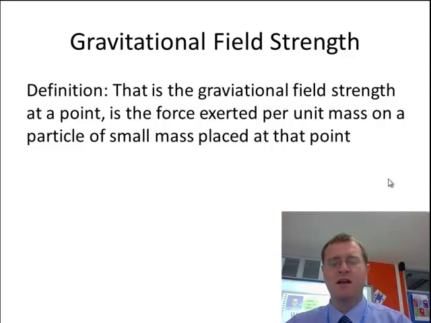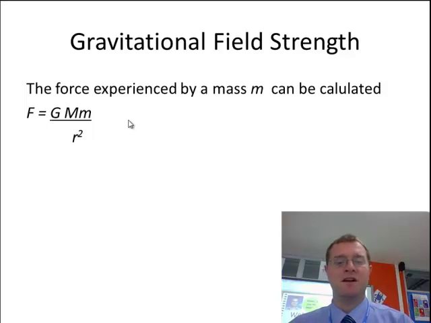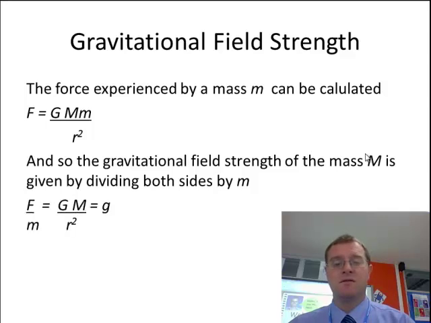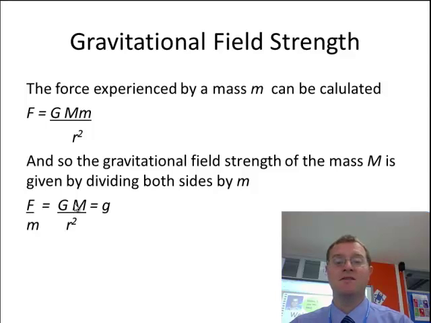If we think about this mathematically, we already know how to work out the gravitational force. The gravitational force is the gravitational constant times the mass of one object times the mass of the other object, divided by the distance between the objects squared. If I want to find the field strength, I divide the force by the mass of the object. So force divided by mass means the mass of the object I'm concerned about gets cancelled out. That gives me gravitational constant times the mass of the key object divided by the distance squared, which equals g — the gravitational field strength.